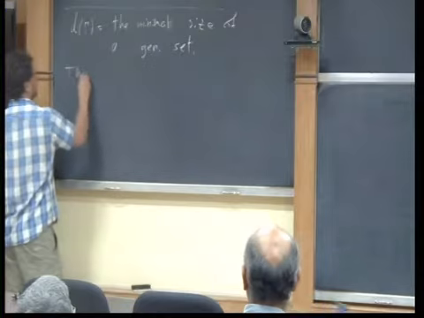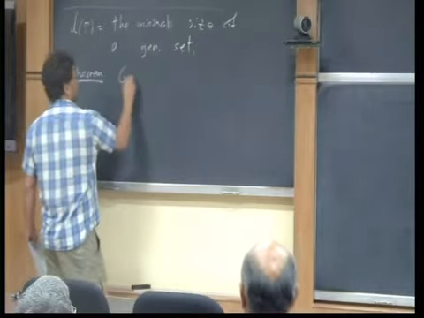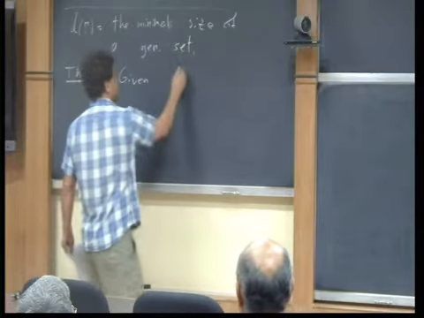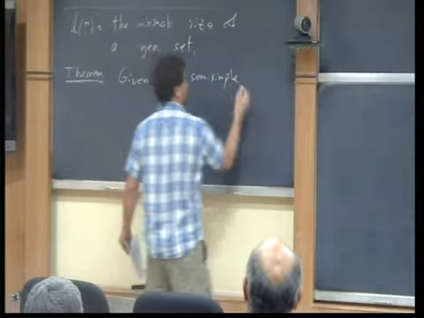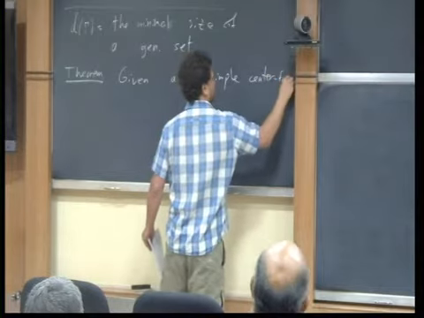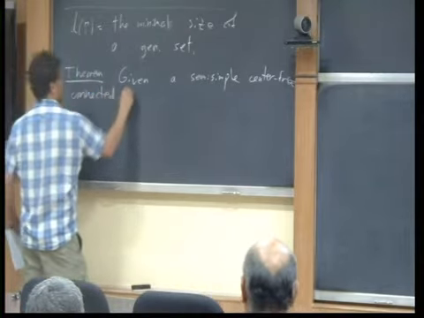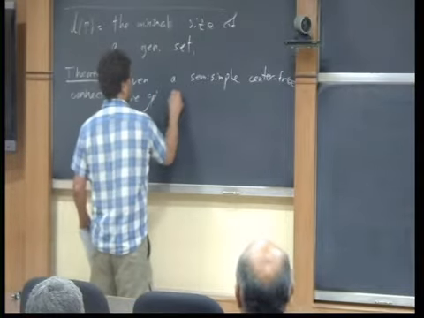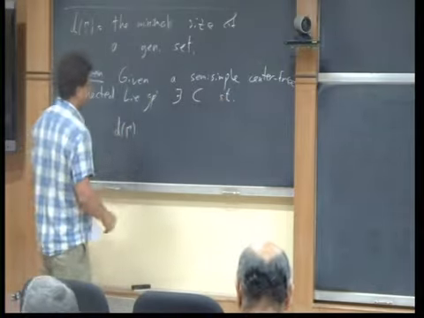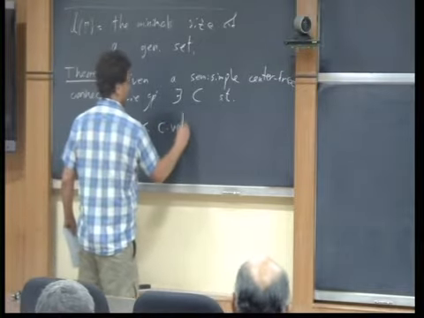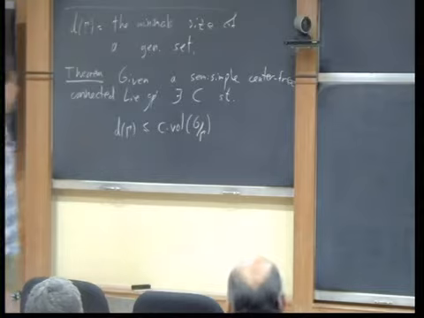The theorem that I'm going to prove is that, given G, which as always is a semi-simple, center free (I'm not going to need the assumption connected) Lie group, there is a constant C such that the number of generators of a lattice is bounded by C times the volume. This is for any semi-simple Lie group and for every lattice.